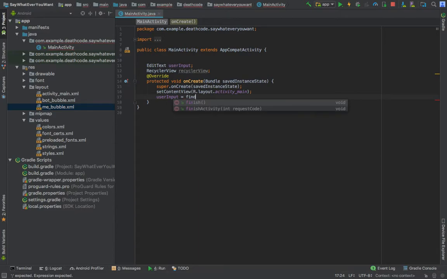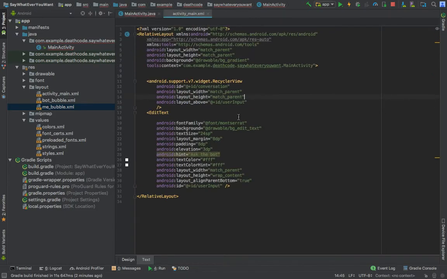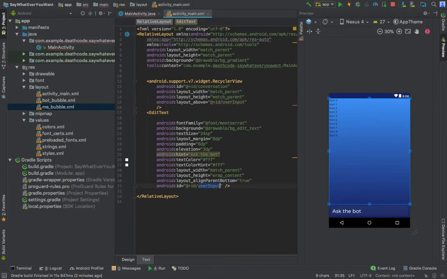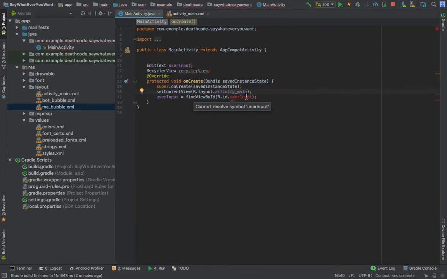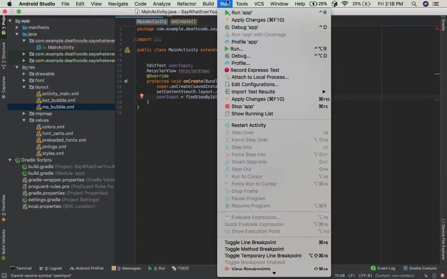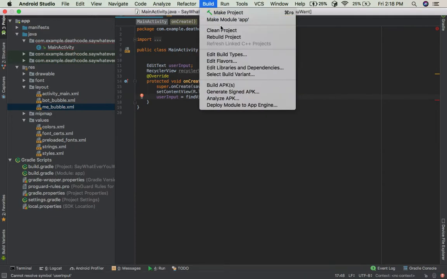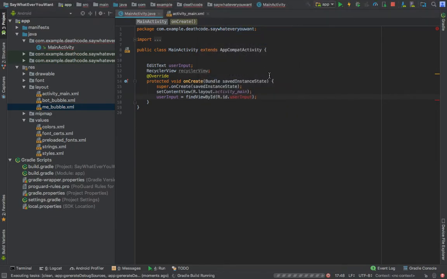You need to use findViewById, R.id dot user, not user, it should be user input. Now it is not finding the user input, so let's go to the activity main again and see what's wrong with it. Okay, it's correct. So just clean the project and build, and you might be able to get this thing up.